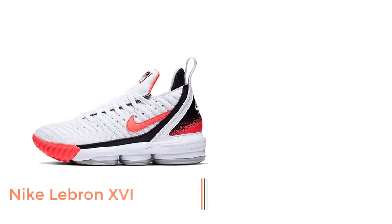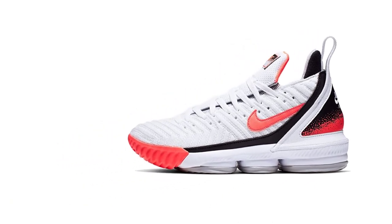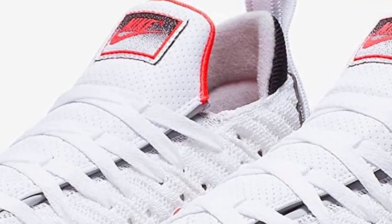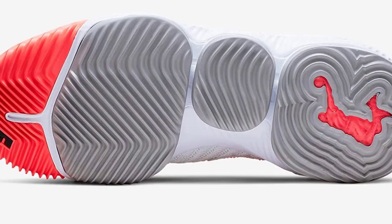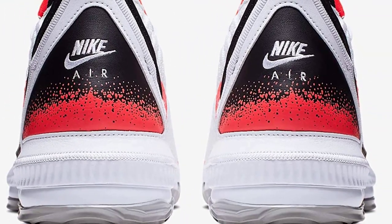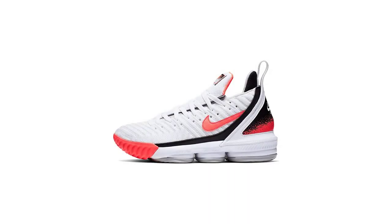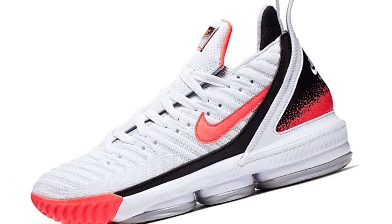Number 1: Nike LeBron XVI. Nike LeBron XVI shoes are specially designed for the most feared dunker of the NBA, LeBron James. This pair features amazing springiness that helps him leap high to the rim level. The spongy responsive cushioning protects from the impact of hard landings. These footwear are lightweight, offer custom fit alternatives, and are best for dunking. Responsive combination of zoom air and max air cushioning system provides maximum impact protection from hard landings and bounces back to release explosive energy for high jumps. Lightweight and strong fabric with Battle Knit 2.0 layout, engineered to provide maximum support, with a padded soft tongue and lacing system for a custom fit. Internal padding and double heel cup for proper containment. Solid rubber outsole with deep traction pattern for excellent grip.